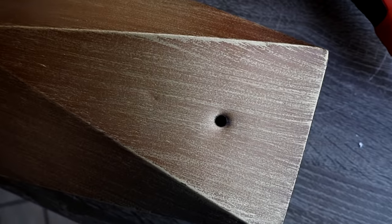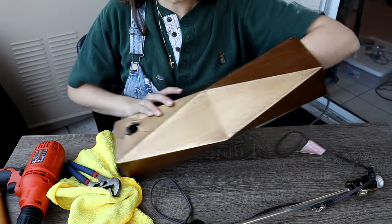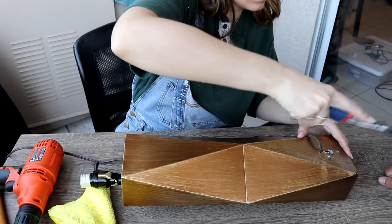Here is our not-very-attractive hole to fit this big plug through. If you were using a lamp kit that just has the cord, you would only need a simple hole — that would be really easy. We had to make multiple holes and then bend the metal back, but we are going to feed this through the center and bend some of the metal pieces back. I think I'm going to put a pretty gold metallic patch on the back so you don't even see any of this.